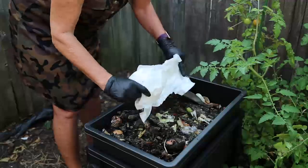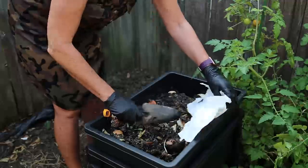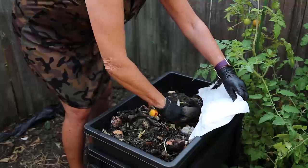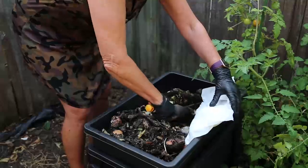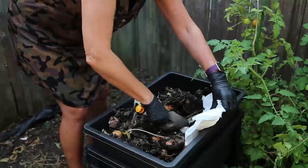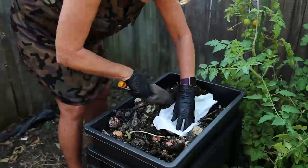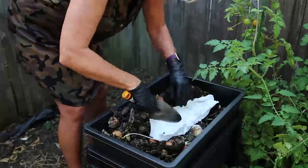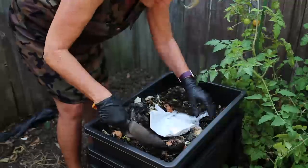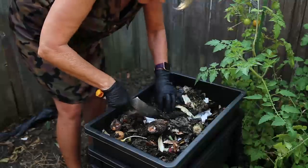So I am going to now put our nappy into my compost bin. This is my lovely worm farm — I'm just going to pop it into the centre. I feel very confident that my worms are going to love this. Look at all my lovely worms! So I'm just going to lay this in the centre here, and put some lovely food for my worms on top.